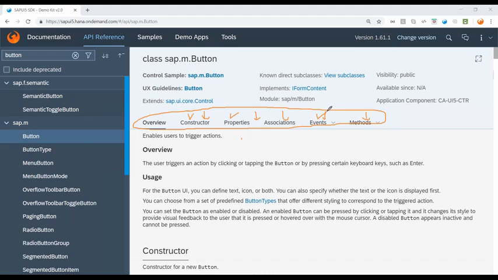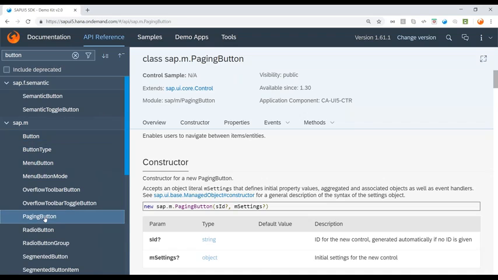Now events. We have also seen how to use events, which is nothing but, with the help of the press event, we can write an event handler in front of it, which will trigger when the event is triggered. And we also talked about methods, for example, seeing the getValue method for the input field. What about association? Sometimes in certain controls you would see aggregation, right? Sometimes when you go to certain controls, you would find something called aggregation or something called association. So what does it mean?